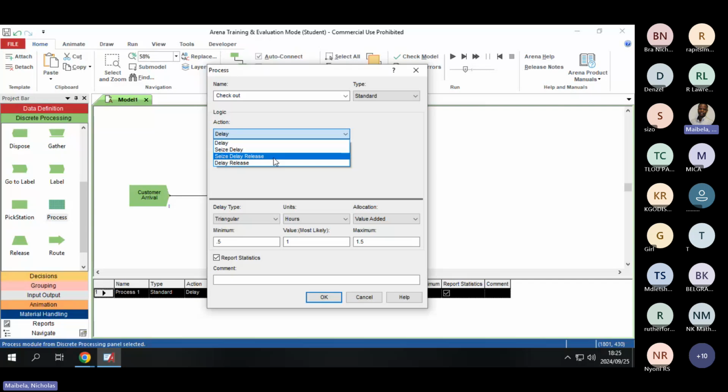So you almost always use seize, delay, and release. And in our case, we'll always be using seize, delay, and release, right?